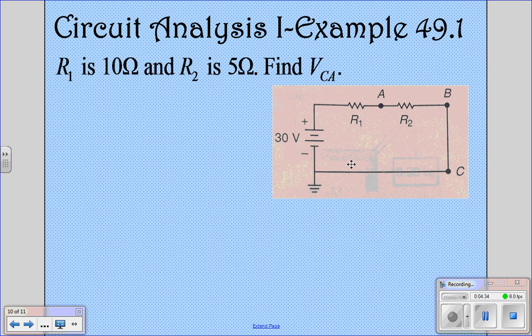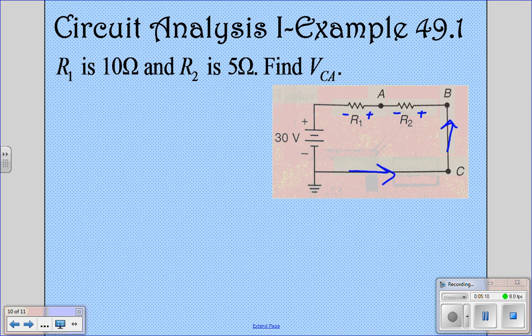So we're going to look at an example. We actually only have one example on this one. They give us a picture. We're going to let the current, we need it to be going through the positive V first. So we're going to let it go this direction. It's going to be going counterclockwise. And then we need to put signs on the R sub 2 and the R sub 1. So it's always going to the positive first. So this is the positive side, and that's the negative side. This is the positive, and that's the negative.